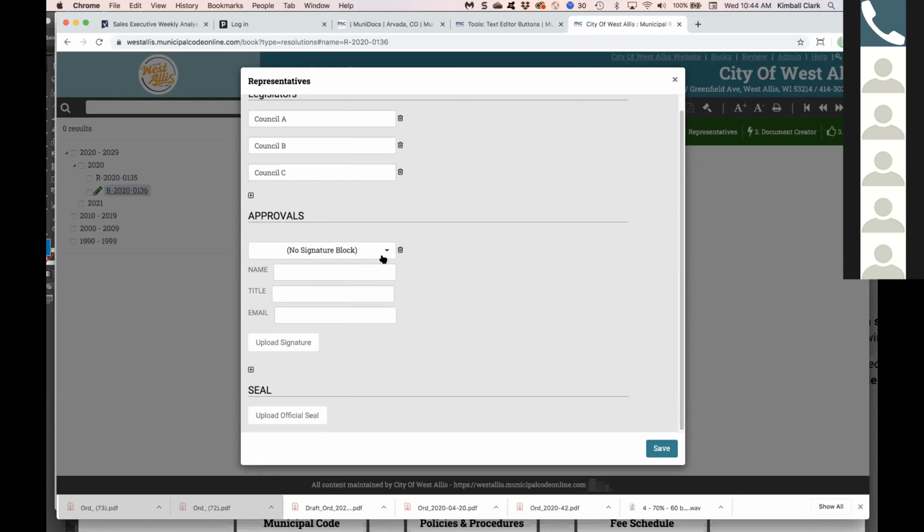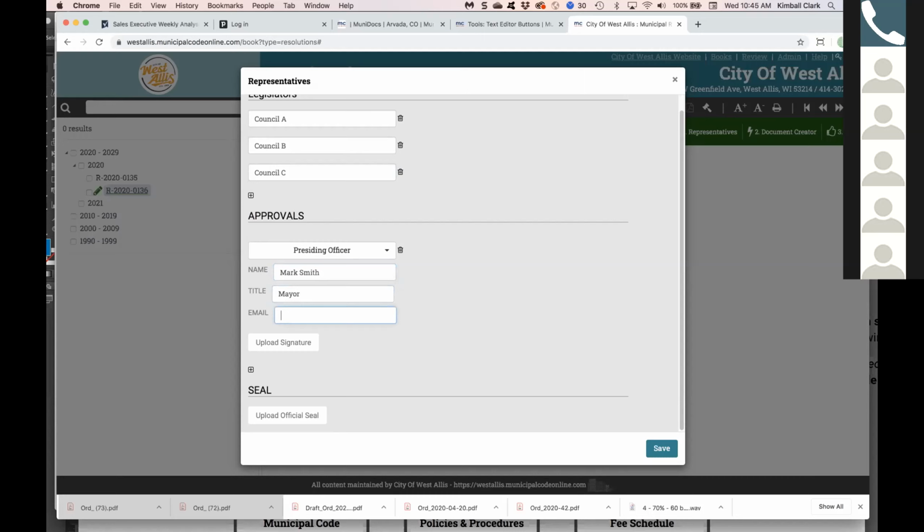Okay, so approvals, these are the people who actually sign the document. Now, that would likely be the mayor and the attester, which is our clerk for today. We're going to go ahead and assign the presiding officer first. Let's say that your mayor's name is Mark Smith, and he's the mayor.